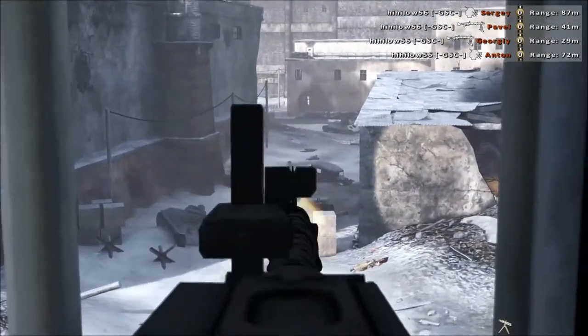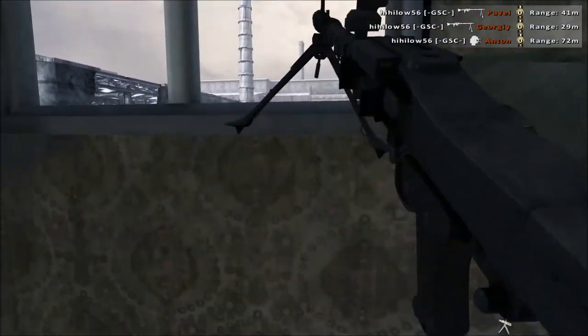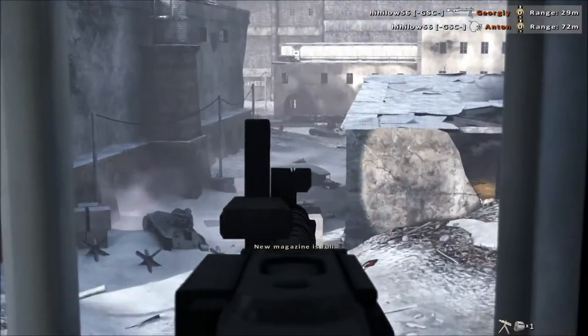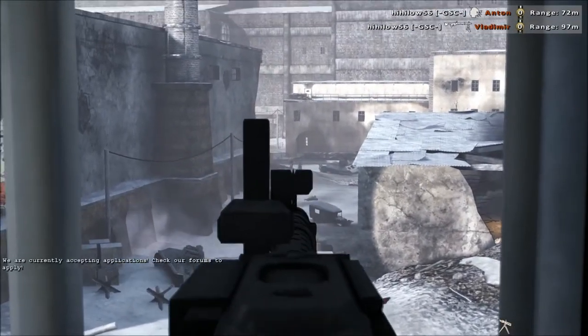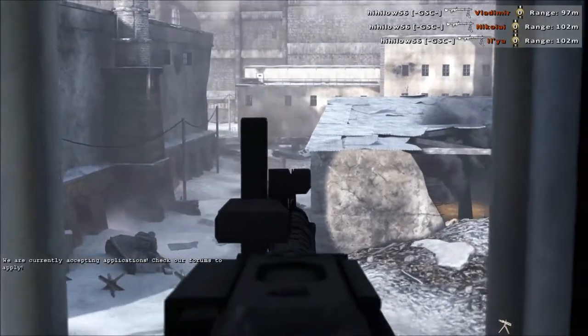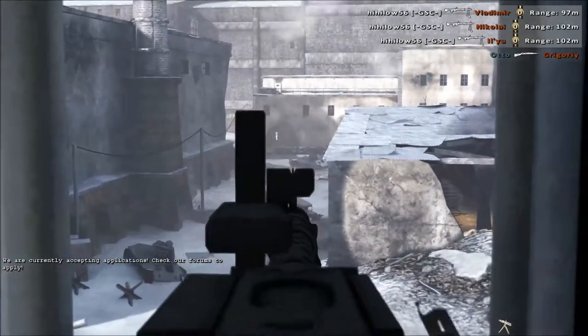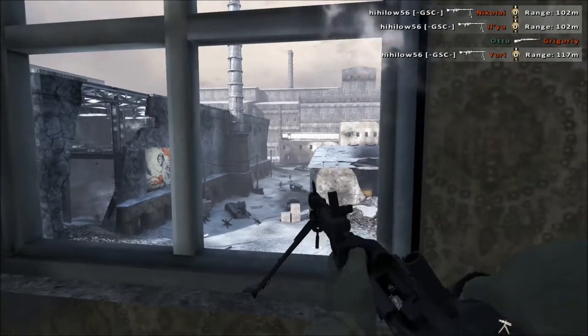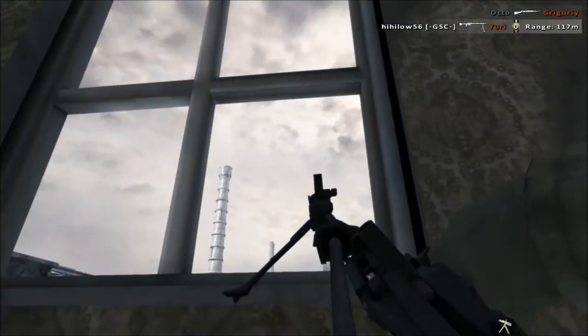Unlike the BAR, it literally is. Oh, there we go. There's the first reload. Full mag. This is actually really fun. Alright, there we go. Barrel overheated. Now you can keep firing after that smoke, but you press 6 and reload the old barrel.